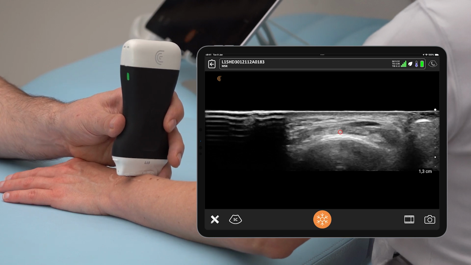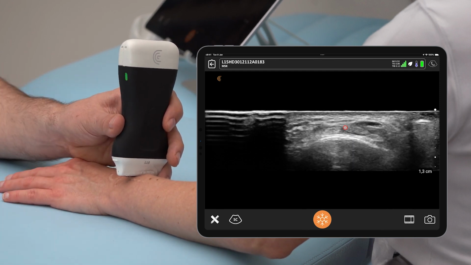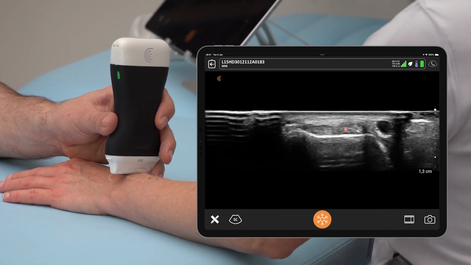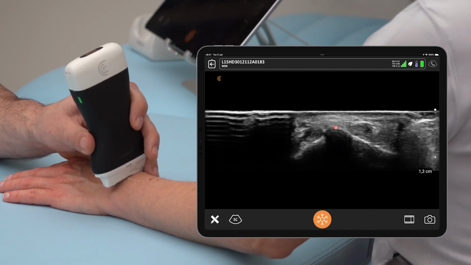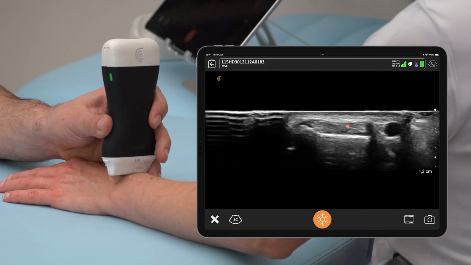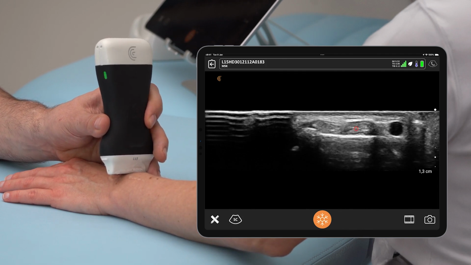This is not the only intersection syndrome we have. So this is proximal to Lister's tubercle. We also have a distal one. So let's first slide back to distal. Here we can see Lister's tubercle again. And we're going to continue focusing on the compartment number 2 structures.